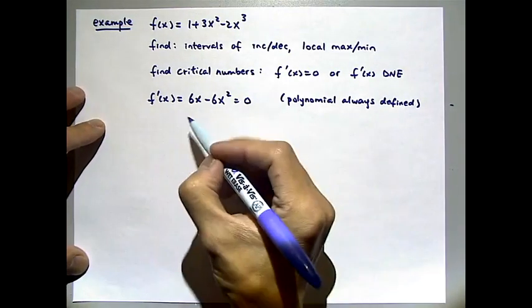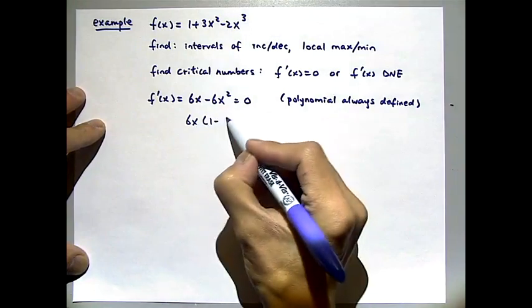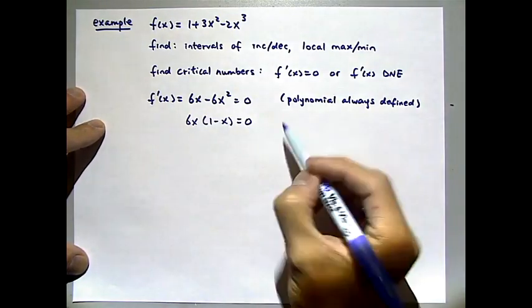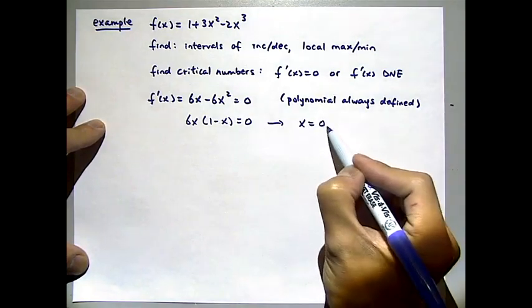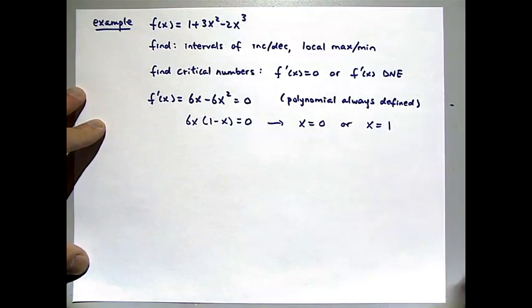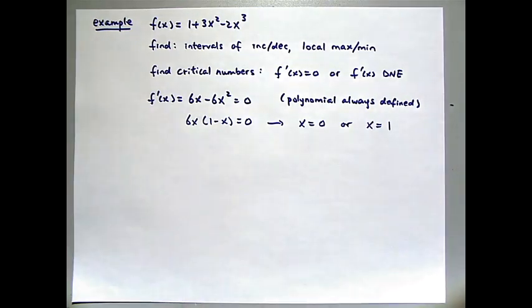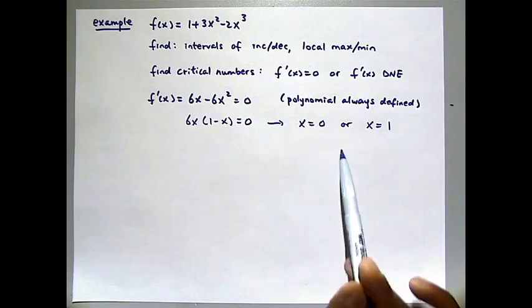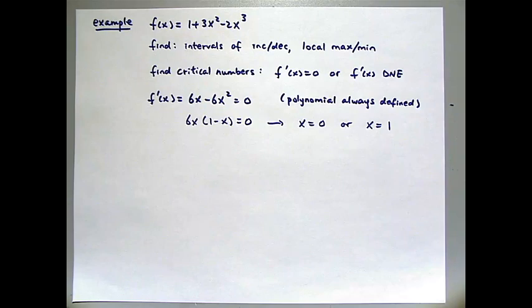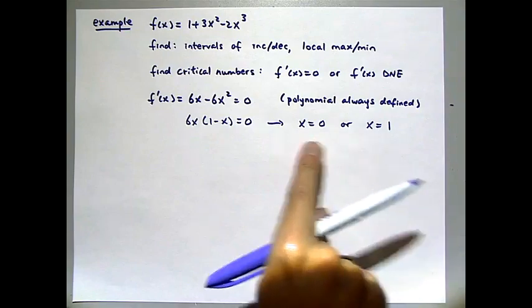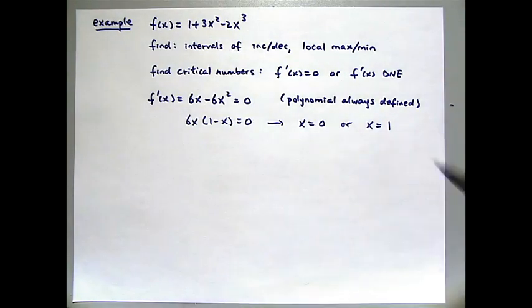All right, so that's easy. Let's factor 6x out of that. So this tells me that x must be equal to 0 or x is equal to 1. So these are possible locations of a maximum or a minimum. There are also locations where the function is not increasing or decreasing. It's kind of halfway in between. It's not doing any kind of change. But once you move away from these two, we expect the function to be increasing or decreasing, one or the other.